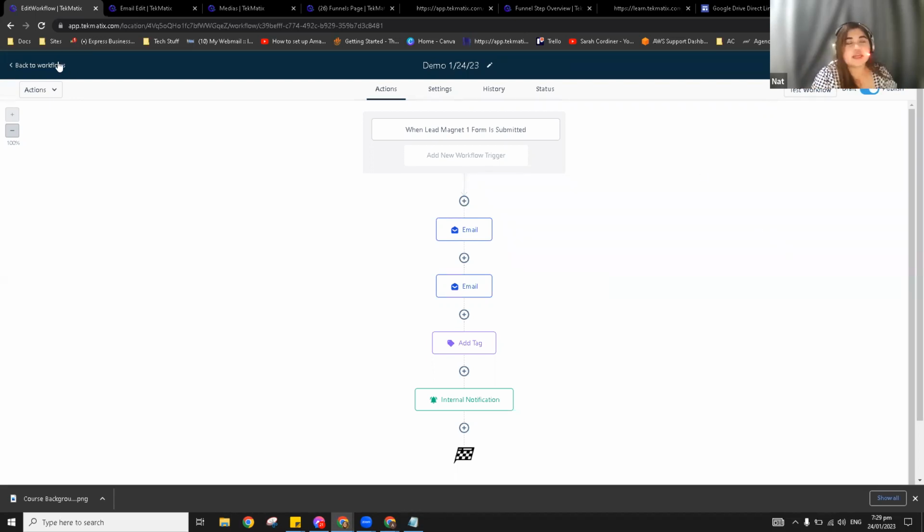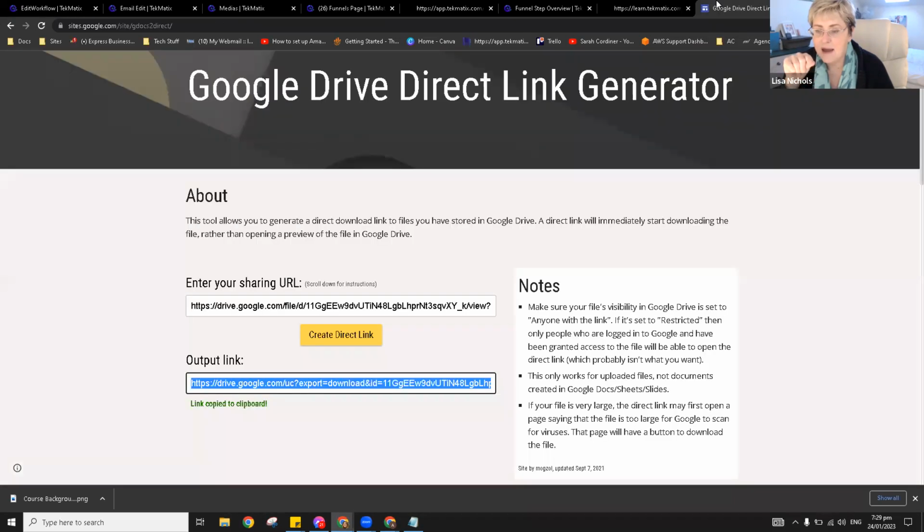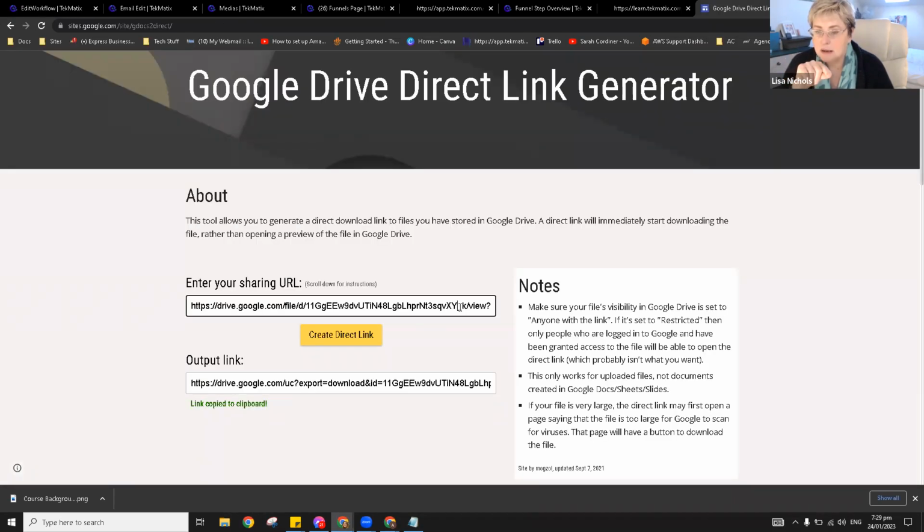Can I quickly ask you? When you were generating a link to share for your Google Drive, I was saying make sure that it's just on view, not edit. And then you changed it from view to edit. Why would we want to share that with our customers? It will actually be downloaded as a PDF. So it's not like a Google Drive where they can edit and stuff like that. It will be automatically downloaded as a PDF. It's not like an open share file. Great, that makes sense.